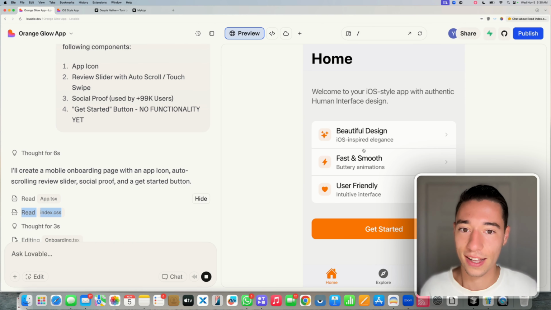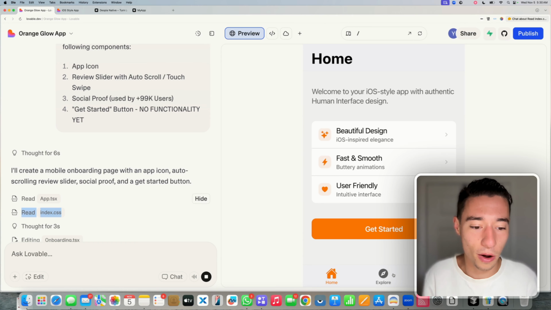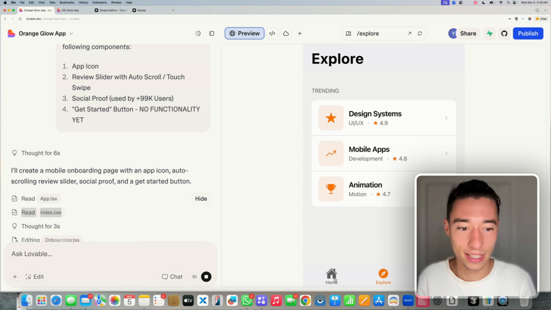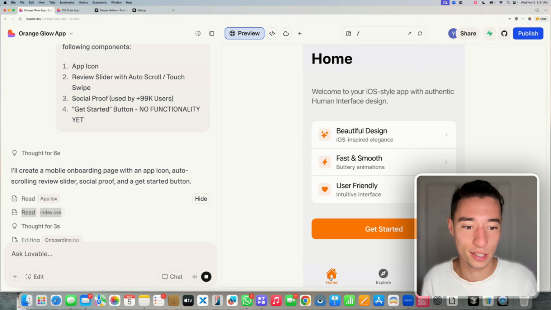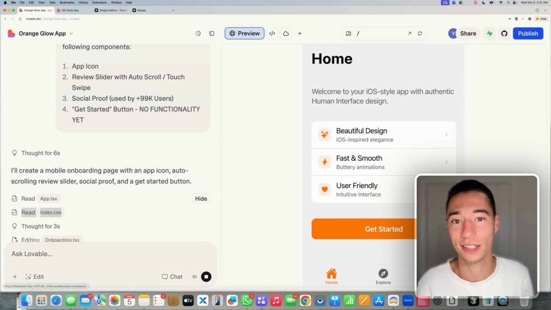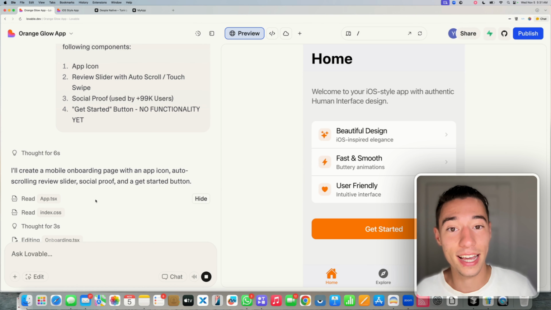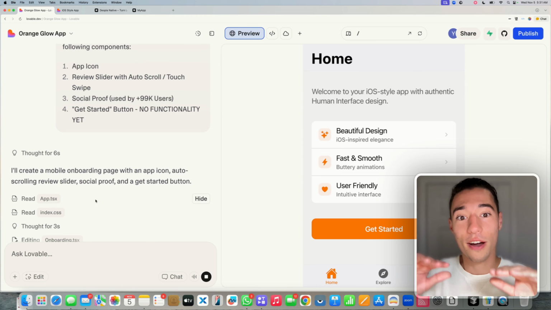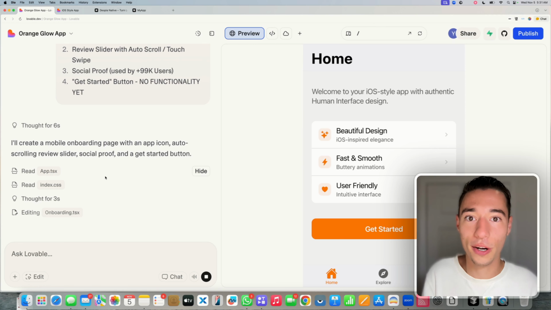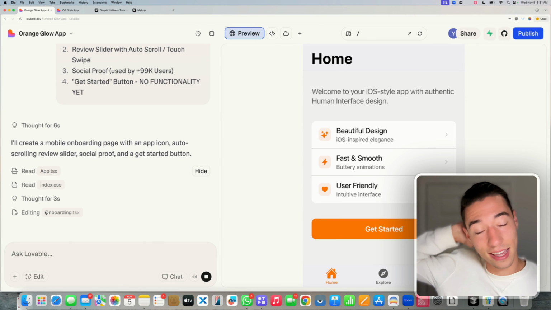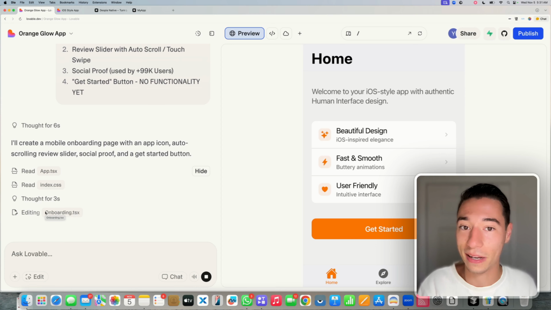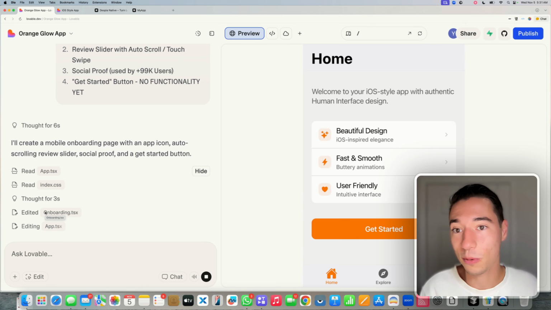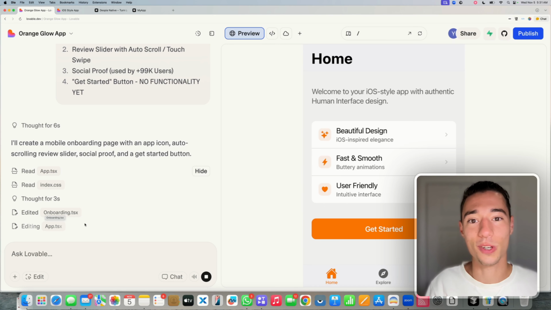All the effort that we now spend 30 minutes into making this one file behave perfectly, exactly the way we want it to be, and it looks stunning, it doesn't look cookie cutter AI stuff, is now going to get back into all the other files that we're creating, because now we have a solid foundation that is a perfect starting point for every other page that we may be creating here. So now it's editing the onboarding TSX file, it's going to create that page, and then we'll have it done and we'll be able to test this all nicely. So let's just make a cut and let's see how it looks once it's done.